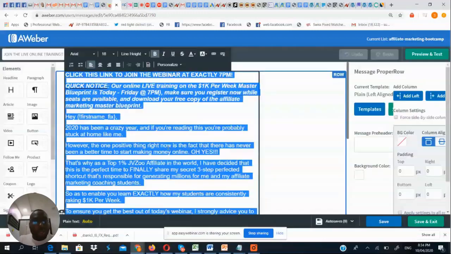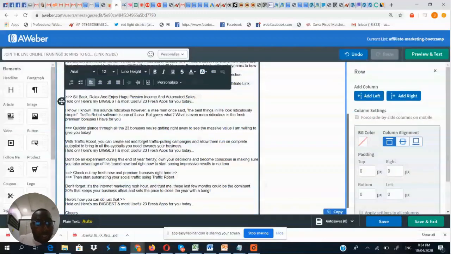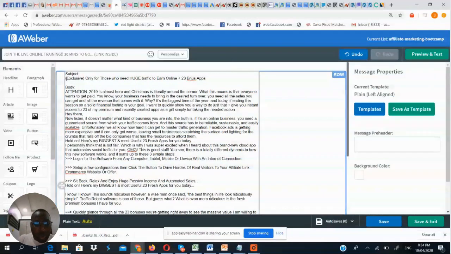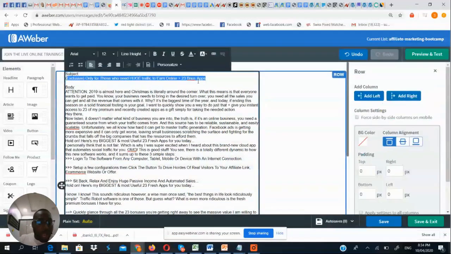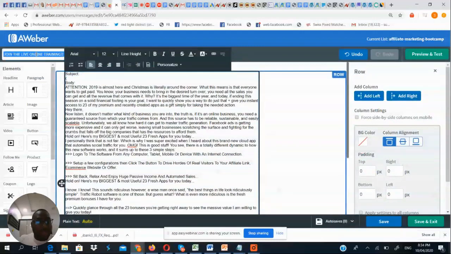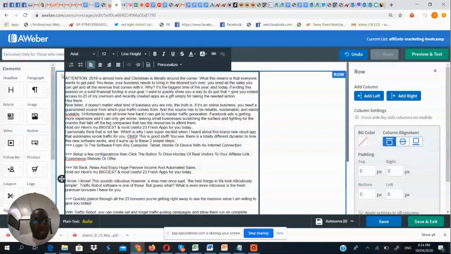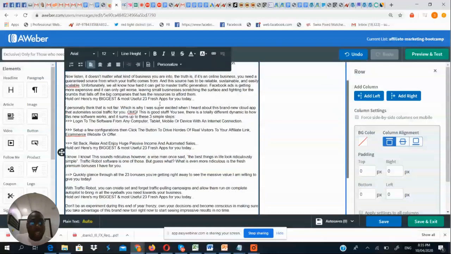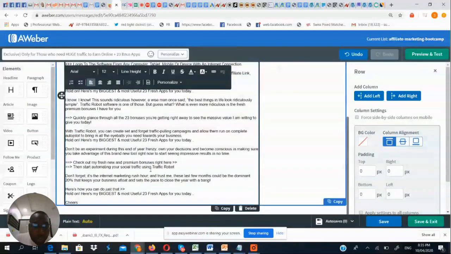So all you need to do is paste that swipe here. This is the subject, so copy the subject also and use it as the subject there. Everything is proven to convert. This is what I've used to crush multiple launches, multiple leaderboards in the past. So just take your time, read through, and put your links in various places, and most importantly, ensure you edit the name of the product to the name of the new product that you are promoting.